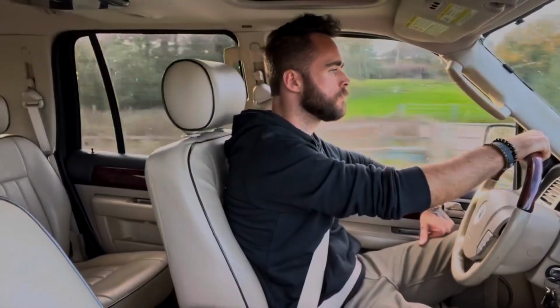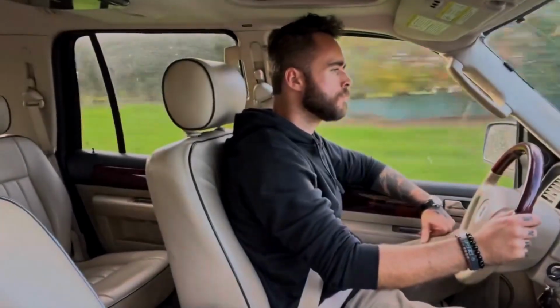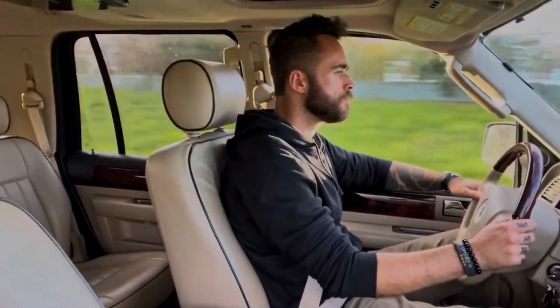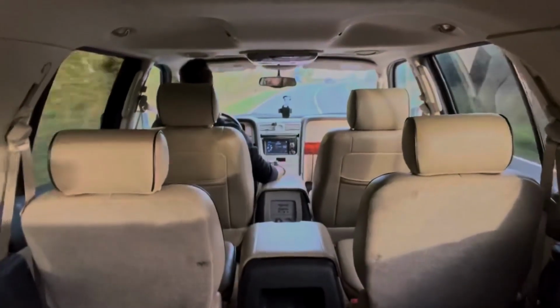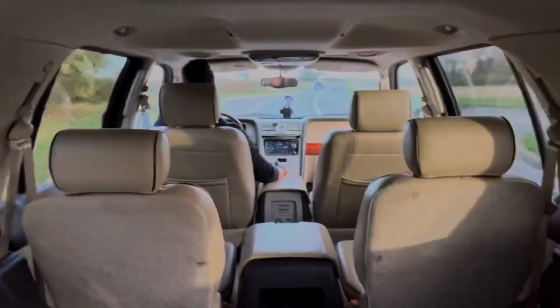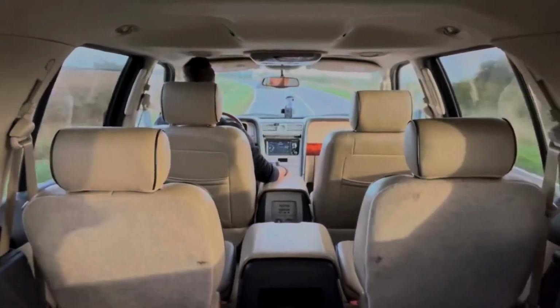It's come over from Dubai with over 100,000 miles on it, and even that's near enough 11 grand. This in comparison, well, this car's got 97,000 on the clock. I've just passed 98,000, so certainly not crazy high for a 20-year-old vehicle, and yet I paid 7 grand for it. That is an insane amount of car for the money, especially as we get further into its spec. But here's the thing, that is not an unusual price for this car at all.